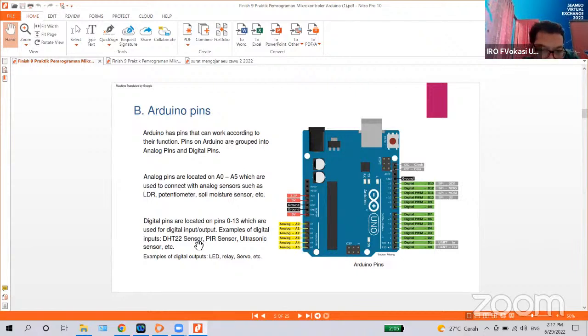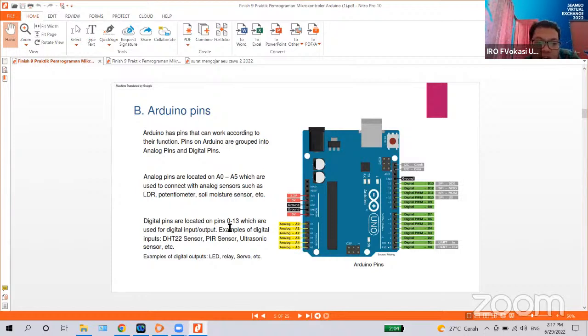For example, we use some popular sensors like the DHT22 sensor. This is a temperature and humidity sensor. Another is the PIR sensor. A PIR sensor is a digital sensor for sensing something in front of the sensor.